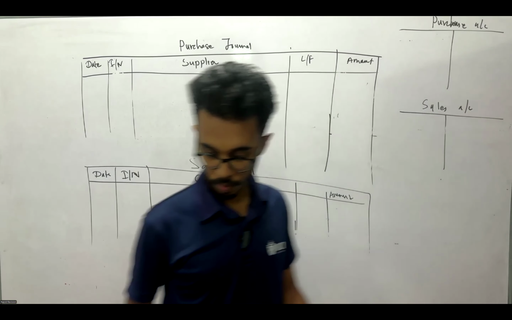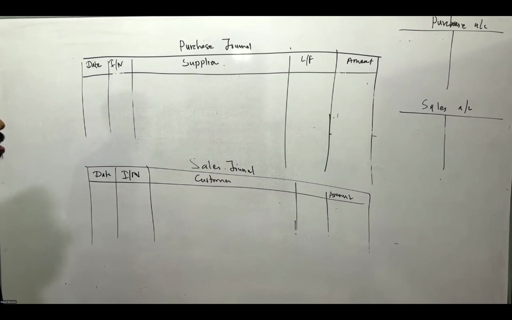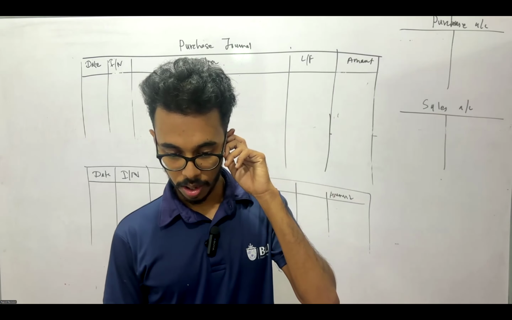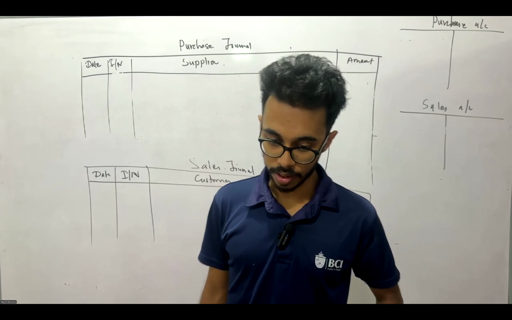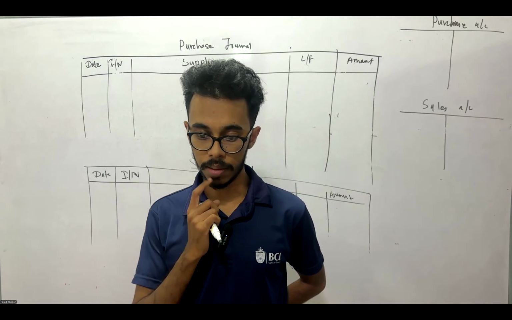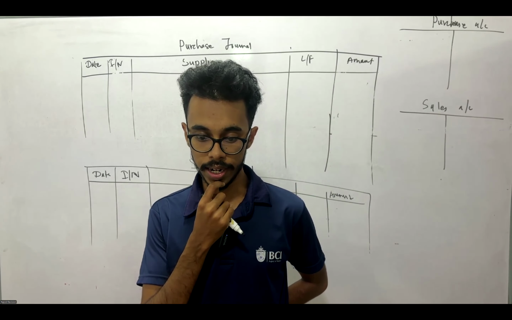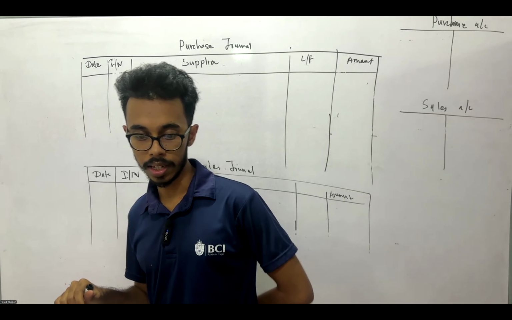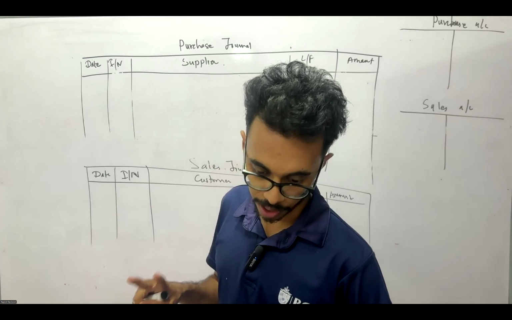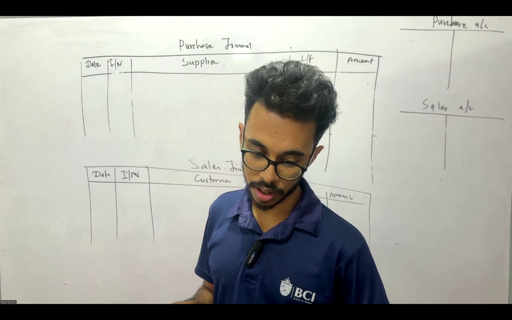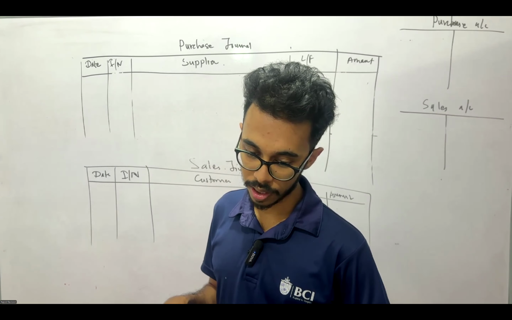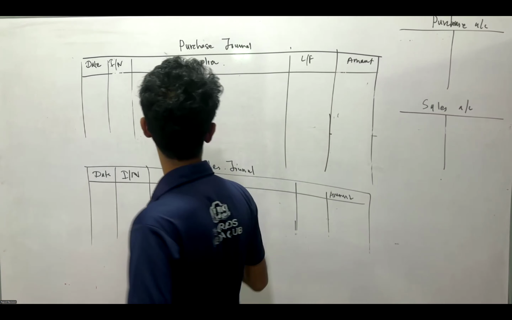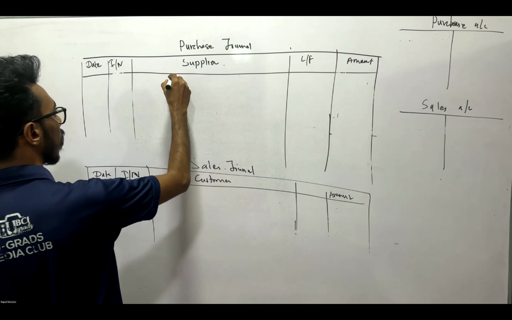Okay, right. Now, if you get this: on 3rd May, purchasing 20 tea packets from Samira at 200 each on credit, and a 5% trade discount was given. You have purchased goods, 20 tea packets from Samira, 200 each on credit, and a 5% discount was given. So purchasing, right? Purchase journal, Samira.